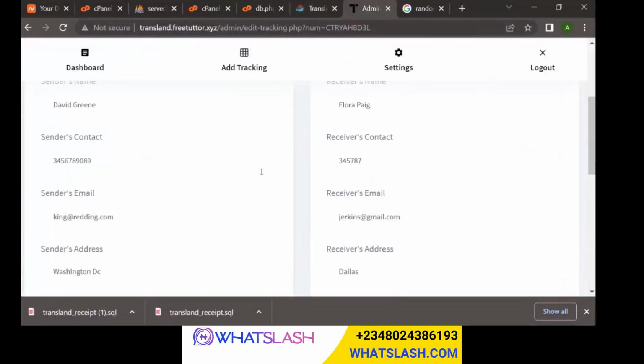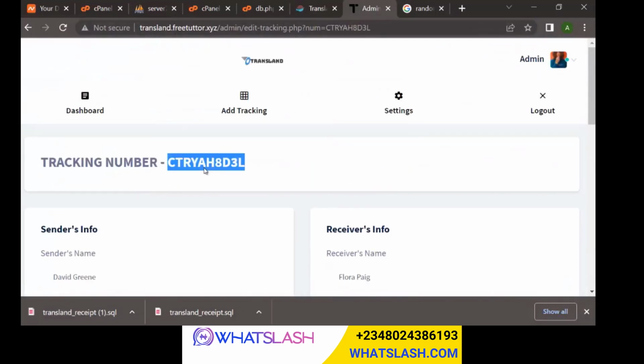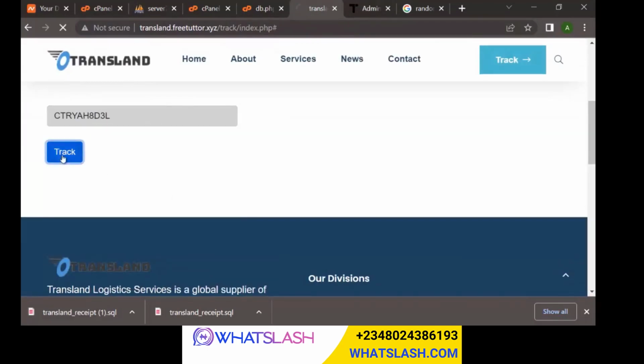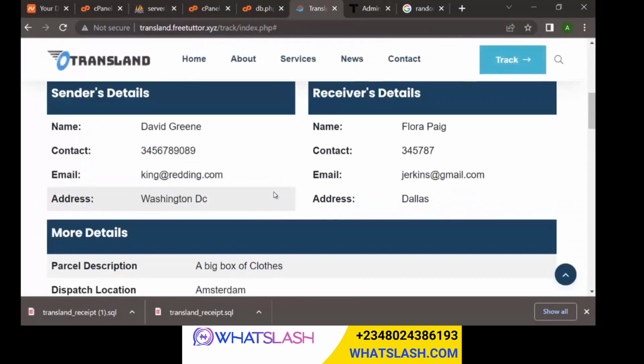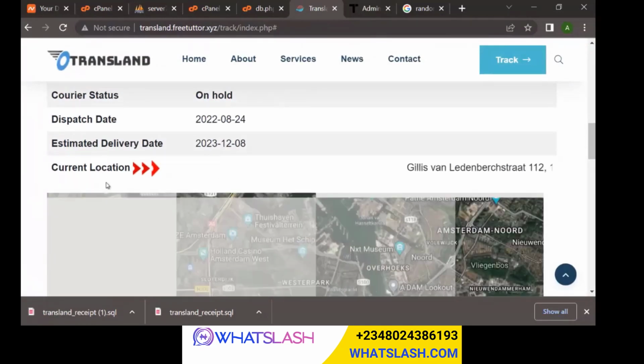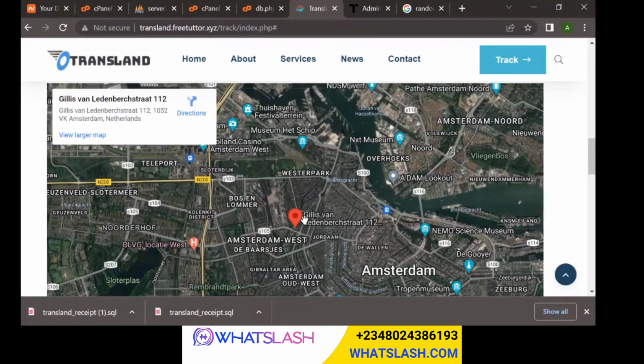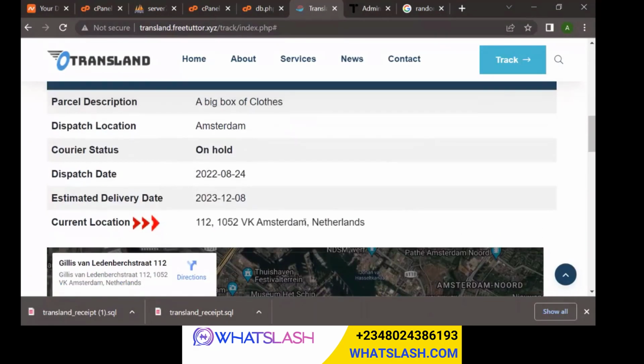We're going to track the number again. I'm going to place this here. Voila, you see, it has changed. Now it's more specific. It points directly to the address, the current location that you put.